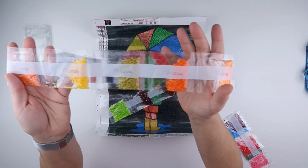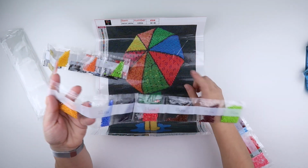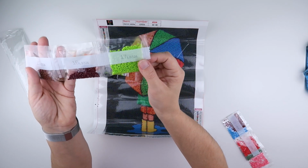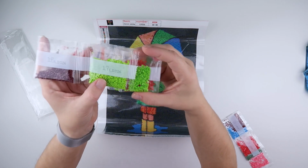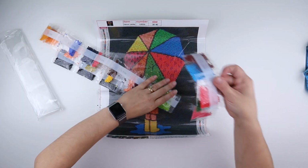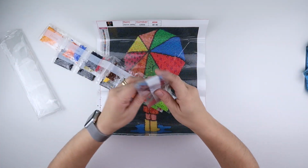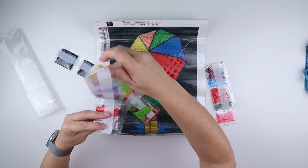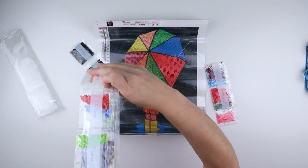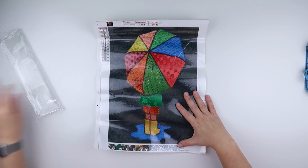How funky are these? So we've got a lot of different ones. You do find that in each part of the umbrella there is 2 to 3 different shades of a colour to give a nice pop, but they're close enough. So see those 2 green? Very similar. And then we have some more here in the pinks, greens, etc. So definitely enough closeness that it is shading, but not boring because there is a variety. So very happy with that one.